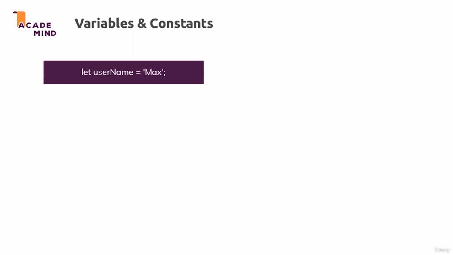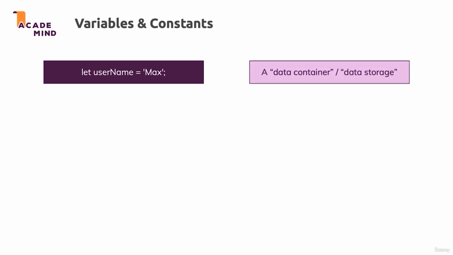Now, what a variable is, it's a data container, or data storage, you could say. In most programs you're going to write, you're going to work with some data. Be that a username entered by the user, which you then use to log the user in, or as in the example of our calculator, be that our most recent result we have and the number the user just entered, which we want to add. So that would be data that we want to store because our program needs that data to work correctly. For example, in the calculator, we need the old result and the number the user just entered.